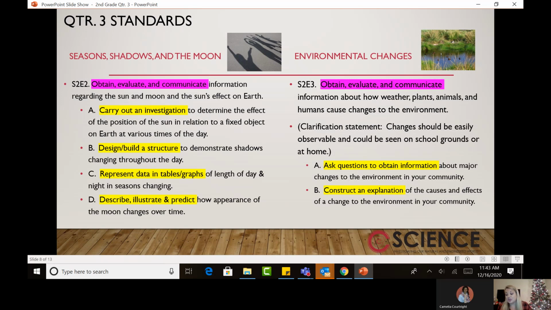And students might observe trash on their school campus or notice maybe some nature trails that have been worn by students in particular patterns. Or you might notice some erosion near a field or a track or a playground. They might also see new construction in an immediate area, which also results in changes that may be negative for the plants that were moved, but also positive for us as people. So it's important for them to start weighing the positive versus negative impacts of people on the environment, and that will help them with elements A and B.